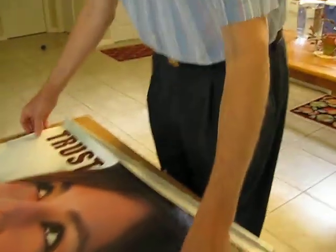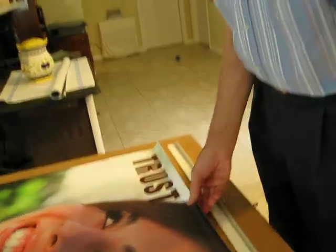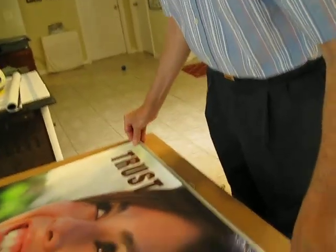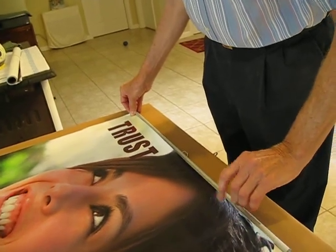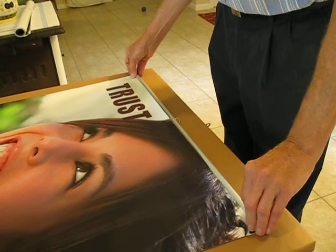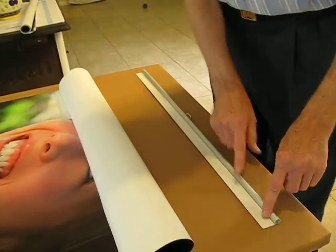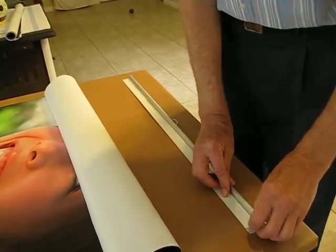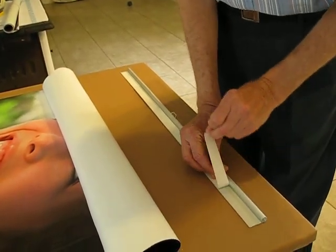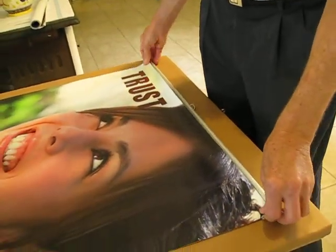Now, this is probably the more challenging one to get connected here because I want to get a good fit of the banner right up against the rounded portion of this top cross piece. In this case, the adhesive is already on the new cross piece, so I'm going to take it loose partway so that I won't tend to get this stuck in the wrong place.